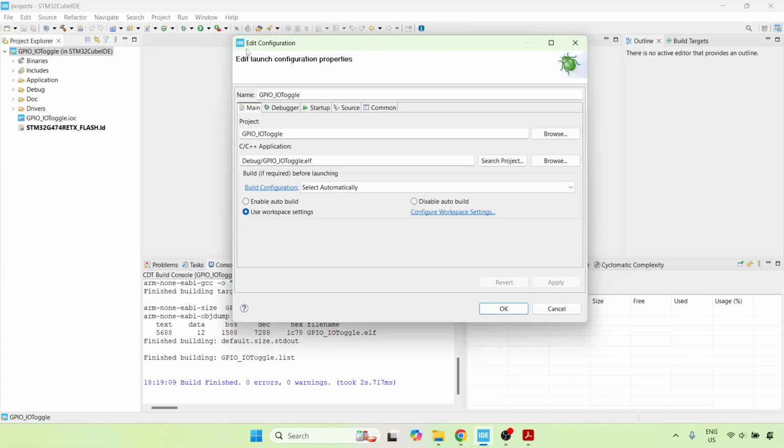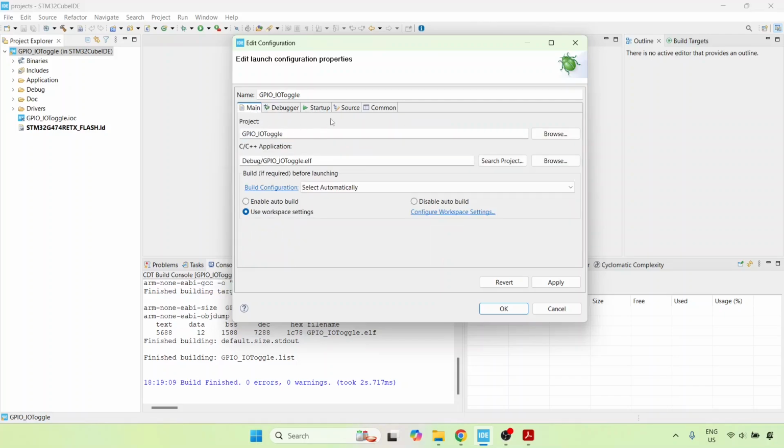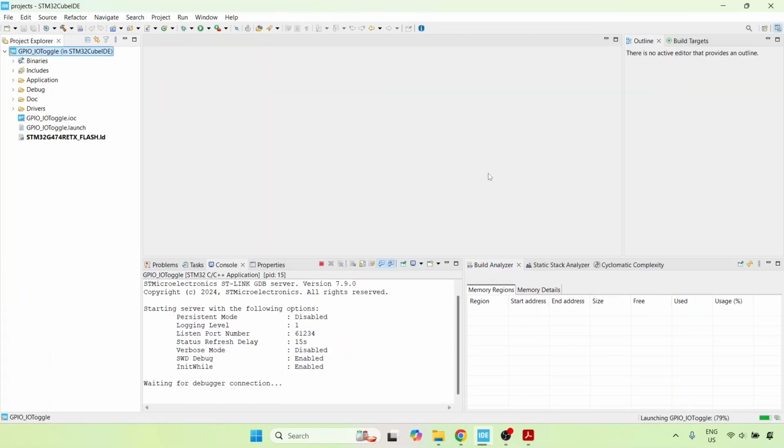This is just a basic setup file, and you can just accept the default settings. If you have any specific changes you want to make and you know what you want to do, by all means change these. But for us, the default settings are good enough. I will just click OK. And now it will start downloading it onto the microcontroller.